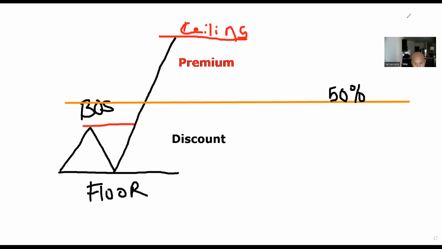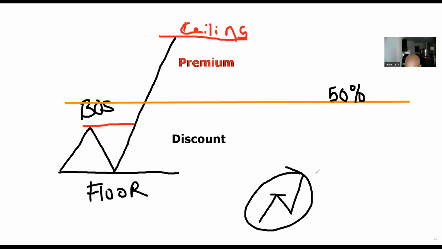So that being said, it's very easy to spot where you should be buying, where you should be selling, and so forth. Now, I'm going to draw one more thing here because when we go on the charts, I don't want it to trip us up. If we were just saying, hey, we want to buy when it breaks above, when it gives us a break of structure, because there is going to be a point, because we're going to use smaller time frames to actually get into these trades, but we're going to use the same concept. It's okay to buy once this happens, as long as you know where to put your stop loss.